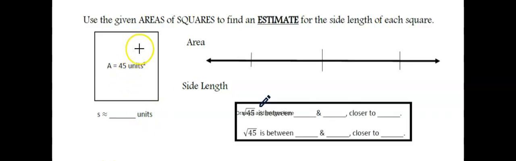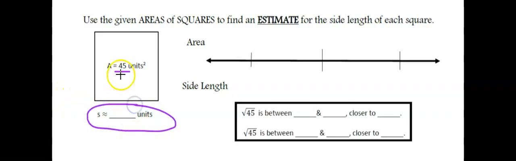Okay, the area we're given for this particular square is 45 units. What you have to remember is this dimension right here is the same as this dimension right here, here, and here. All 4 sides are equivalent. So we only have to find one factor for our side length because they're all the same. We only need to find one. But we are going to use square root because we are going to find 2 factors that are the same, in other words, one factor. So we're going to start by putting numbers on our number line.